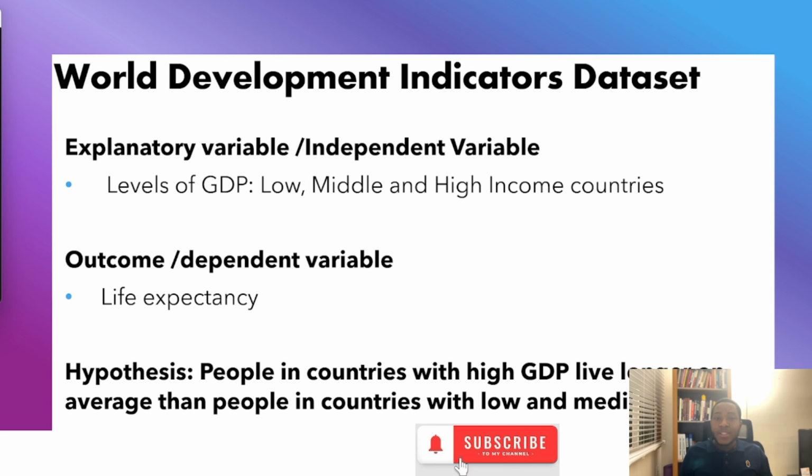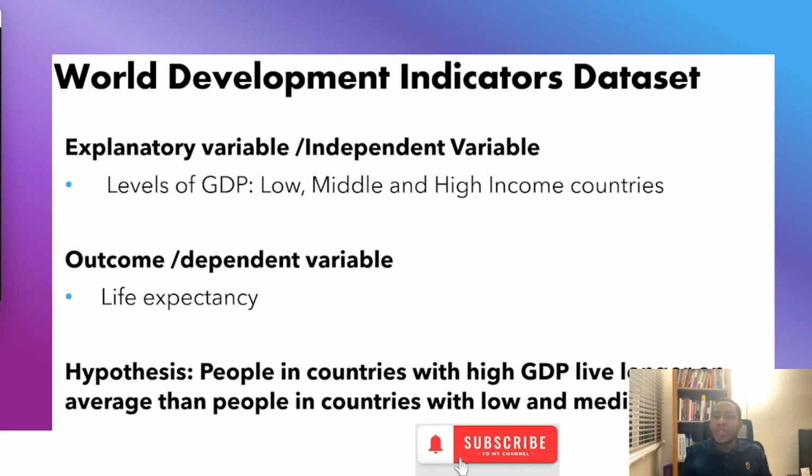In a previous lesson, we used the World Development Indicators data set, and we used the GDP per capita as an independent variable. Remember, GDP per capita is a continuous variable, so it assumes infinite numbers. Today, in our lesson, we are going to do a new analysis. We're going to use a new GDP variable that only groups countries into three categories: low, medium, and high income countries.